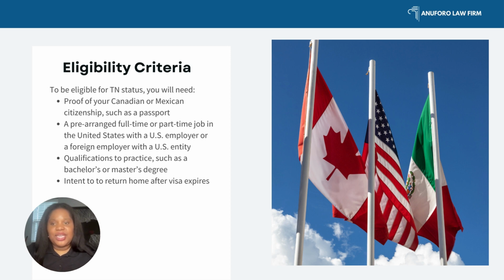Now, in order to satisfy this requirement, you should demonstrate that your job offer is temporary. Additionally, you can show that you are maintaining your residence back home and that you will maintain your residence back home. You want to show that you still hold strong ties to your country, in order to show that you do intend to eventually go back home. Now, I did mention before that you can continue to renew the TN visa. That is true, but you still have to understand that it is a temporary visa.